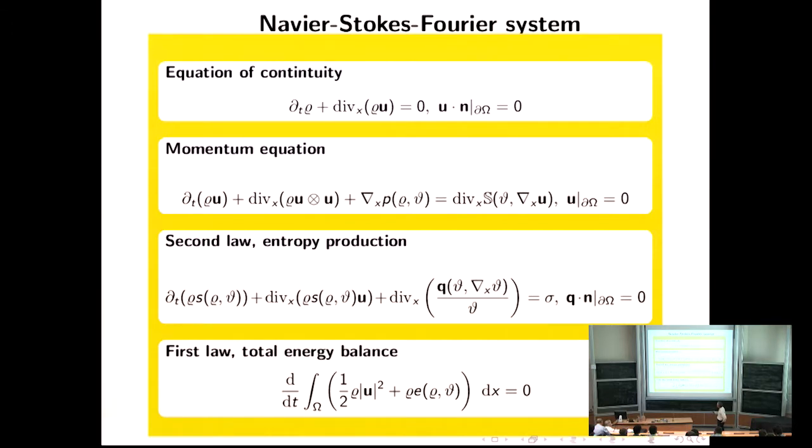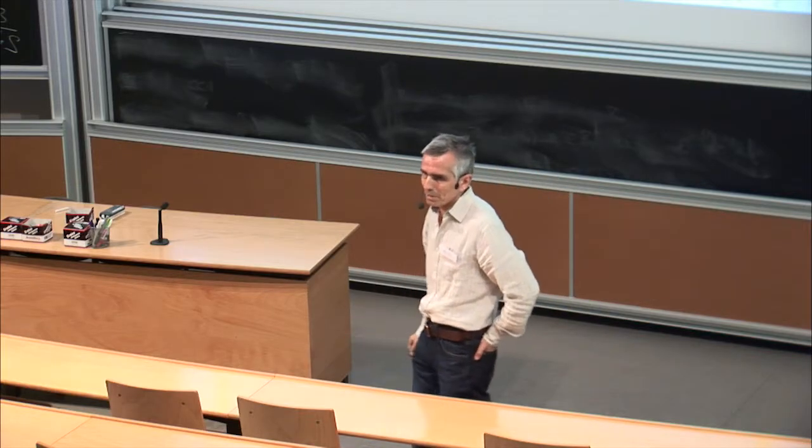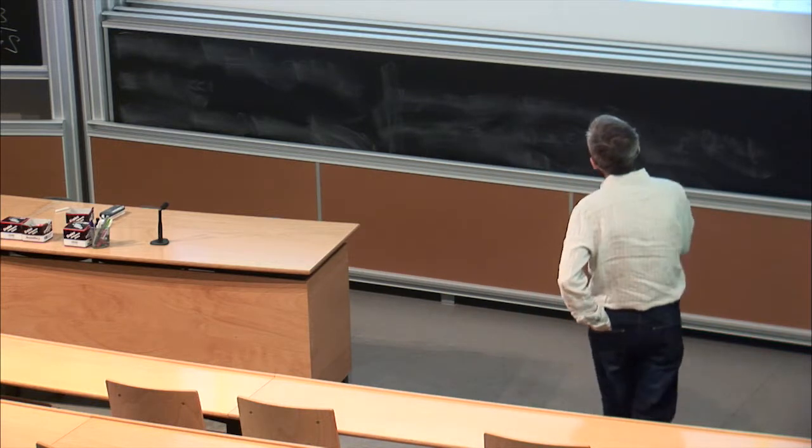In particular, we have the entropy equation here. S is called the entropy, which is representative of the second law of thermodynamics. And there is also conservation of the total energy. I don't think I should spend time explaining the meaning of the notation, because either you are familiar with this or it doesn't make too much sense.